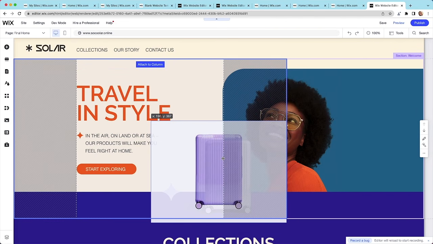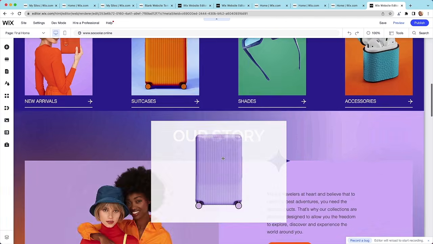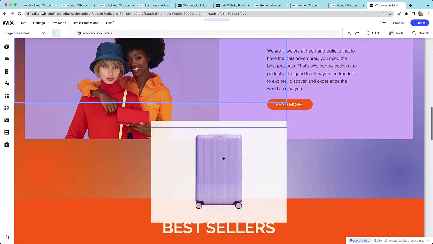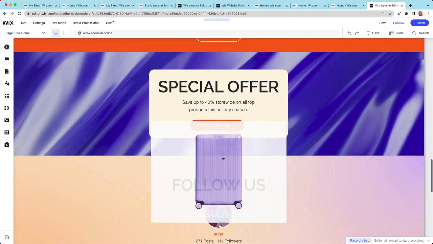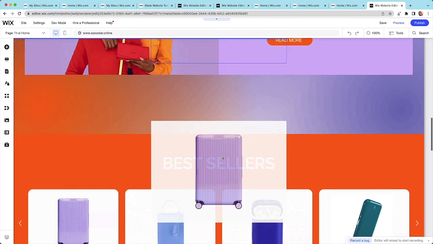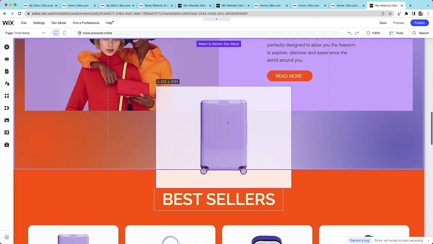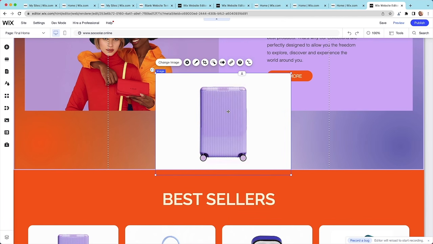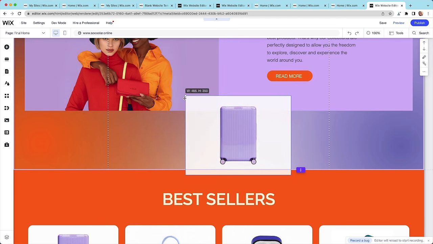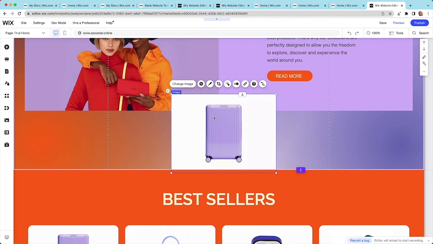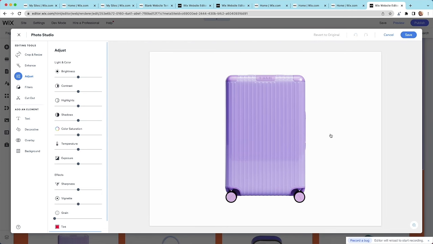I'm going to drag this further down the page. You can see that this image quickly and easily moves between sections with no problem. So let's find a good place to put it. Let's place it here for now. Okay, let's quickly adjust its size as it's a little big. It's also not exactly what I want, so I'm going to customize it a bit by opening up the Photo Studio. I can do this by clicking Settings and go to Adjust.